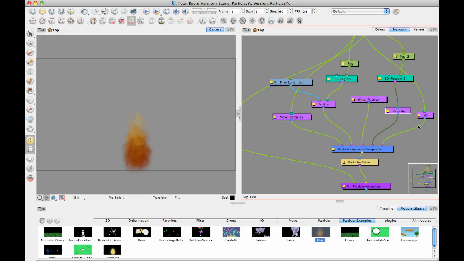Velocity affects the initial velocity at the creation of the particles. The reason I say this is because when you create the particles, when they're first born, each particle has this concept of life. They start out at age 0 or 1, and then as each frame goes by, the age increments by 1. So on frame 2, it's 2 frames old, it's 3 frames old on frame 3, and so on.